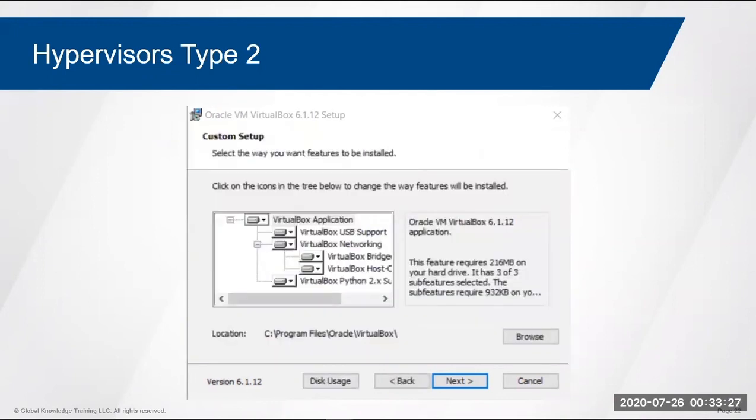Here's some options. What it's showing us right at the very top of that option tree is the VirtualBox application that you have to have if you're going to install the hypervisor. That's the hypervisor right there. Next would be the VirtualBox USB support. If you don't load that up, USB will not be virtualized. That's okay. Maybe you don't want USB virtualized. There's a lot of security instances where we would normally go out and turn off the USB interfaces for security purposes, mainly so that people don't, you know, put a USB key that they found out in the parking lot into the system and infect it.